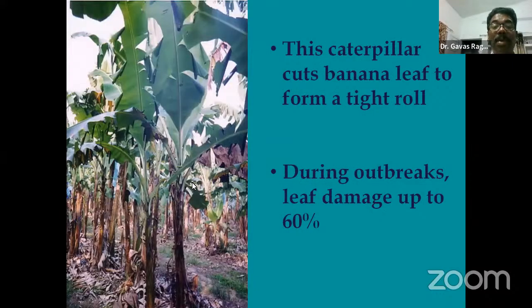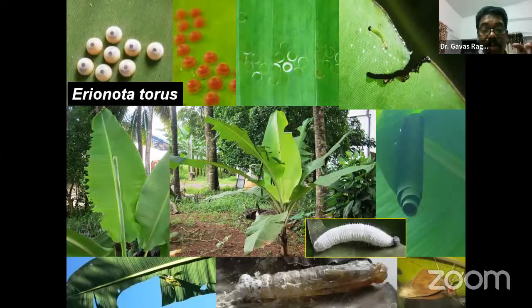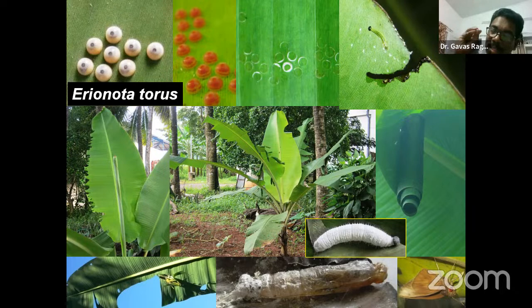And this is the damage caused by banana skipper butterfly. It can cause up to 60% leaf damage in Kerala. These are different pictures to show. The specialty of this butterfly is that it has iridescent red colored eyes. That's why in night hours, if you shine a torch onto the banana plantations, you will see reddish shining eyes in different parts. That is nothing but the adult moths sitting and feeding on the nectar, actually.